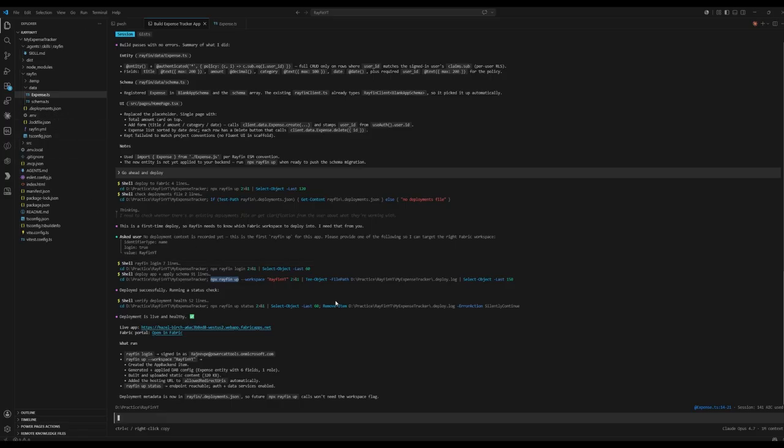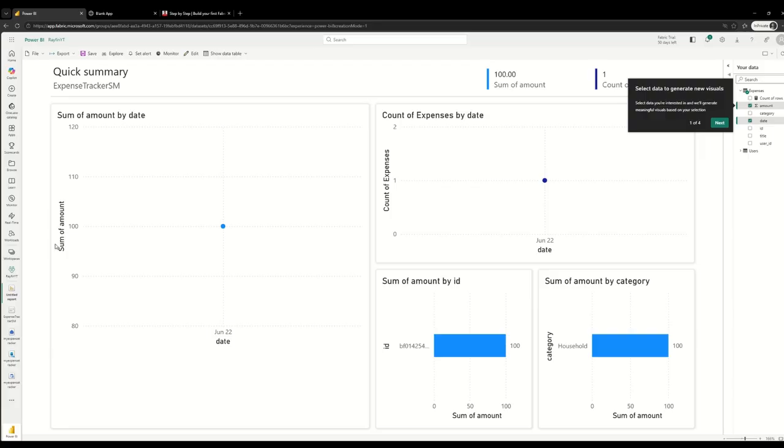Once you are fine, you can either call this npx rayfin up command by yourself, or you can ask GitHub CLI to deploy the latest changes. So that's how you can build an iterative app till you get a satisfactory result. Now you got an idea of the Fabric app.